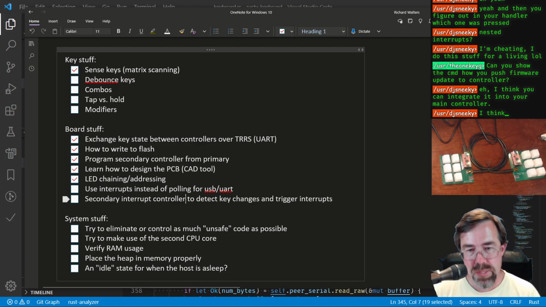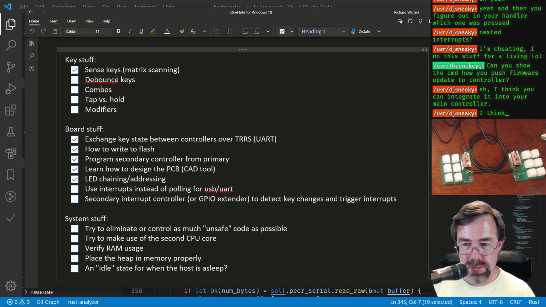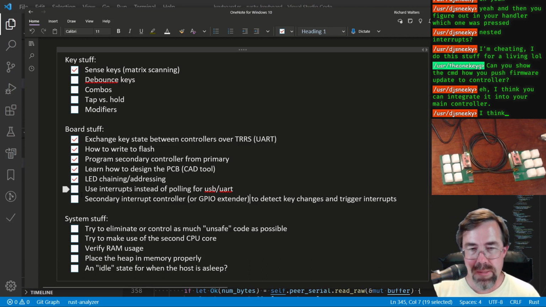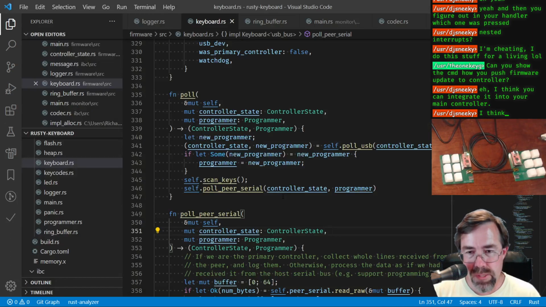I guess that would be the other idea, right? Instead of a secondary interrupt controller, it could be a GPIO extender. If I had a GPIO extender, then maybe I would couple it with some logic that would pulse whenever the combined state of the GPIO extender changes in some way. I can't think of it right now, but it sounds on the surface like something I could do. Anyway, I'm not going to do it tonight.